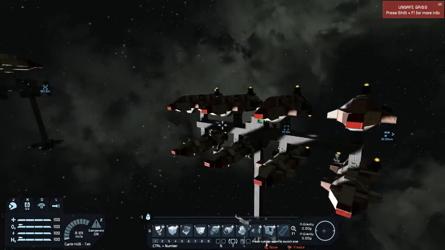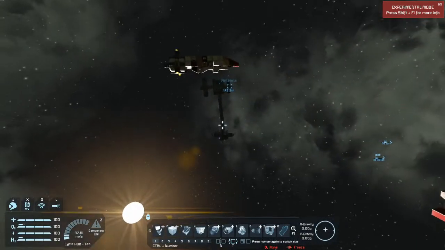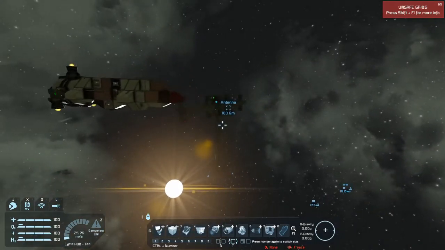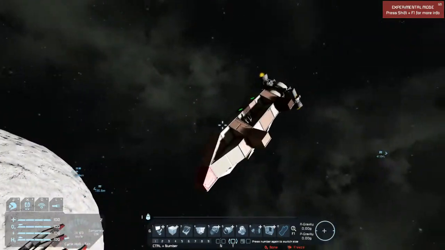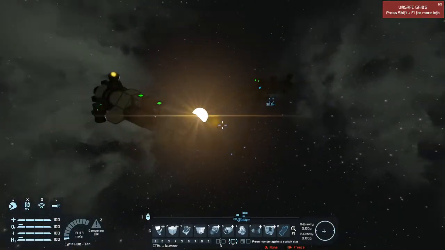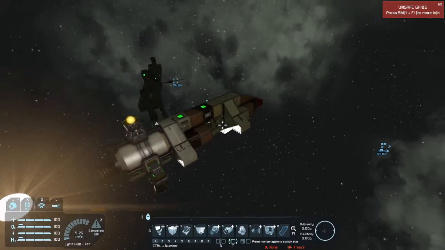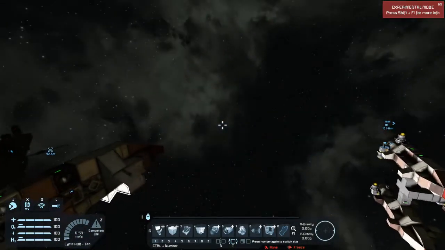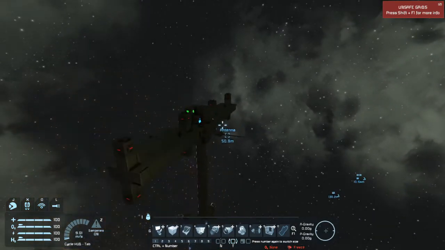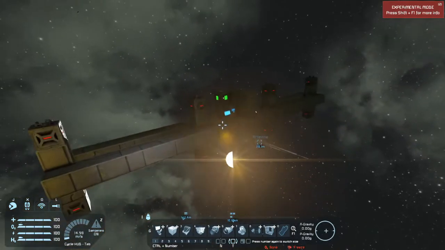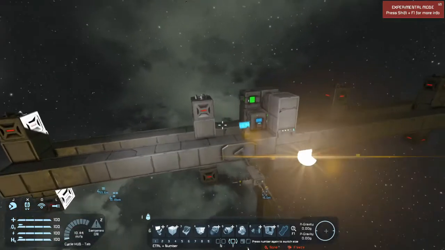In the first part of the video, I'm going to show you how to build the platform itself. In the second part, I'm going to show you which components we use on the rocket, so you can build your own rockets. And in the third part, I'm going to explain how the script, which runs the whole system, works.